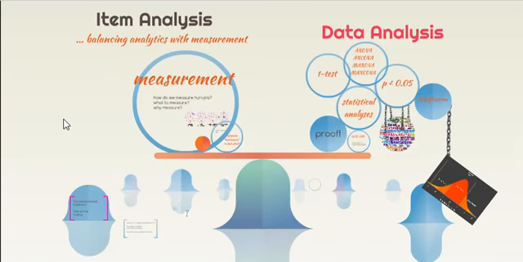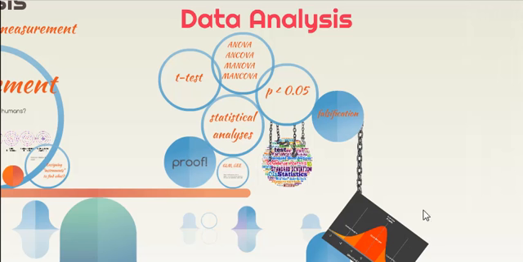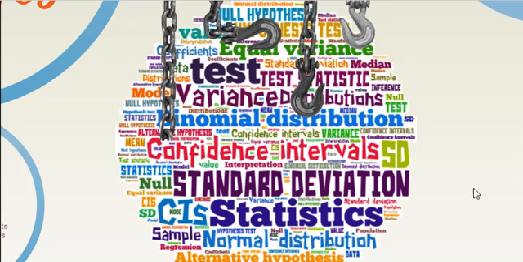In any case, whatever we glean from the analysis of data that we gather from people, we have all kinds of tools for analyzing those data. We have ANOVA, ANCOVA, MANOVA, MANCOVA, t-tests, all kinds of statistical analyses, all based pretty much on the normal curve, standard errors of the mean. And here's a word salad of all the different kinds of words we might run into in statistical analyses.